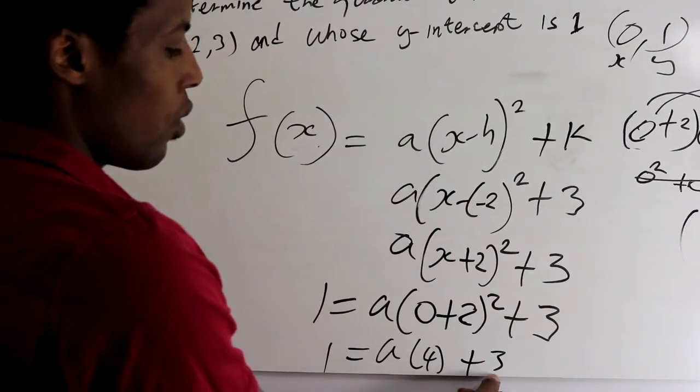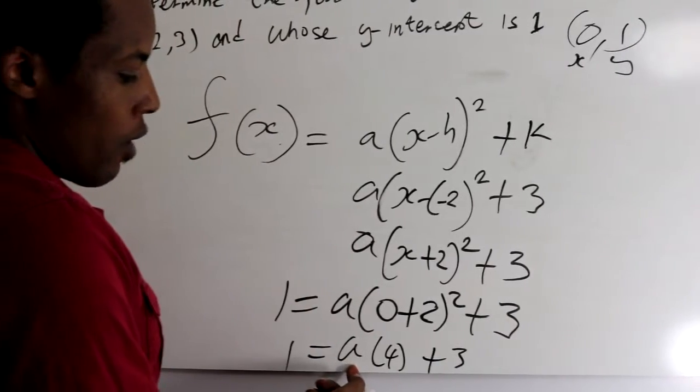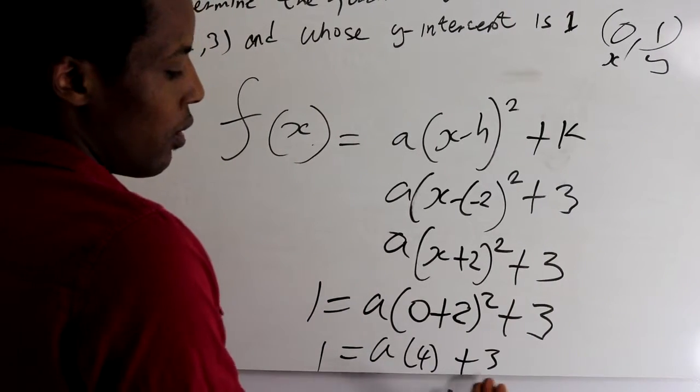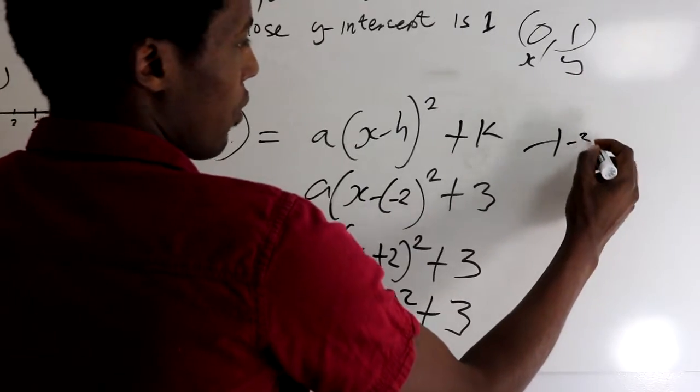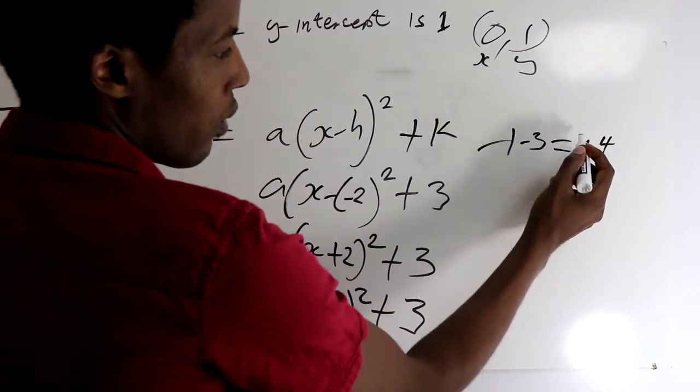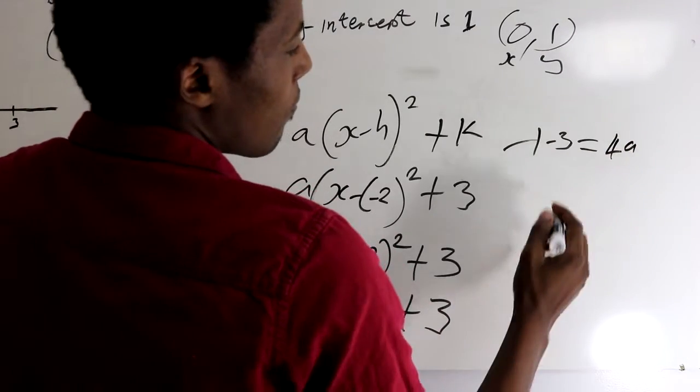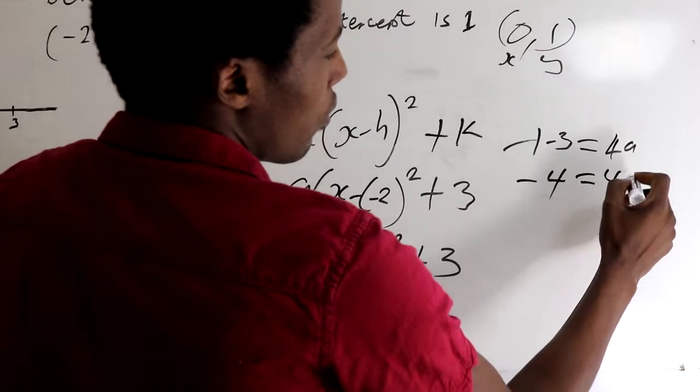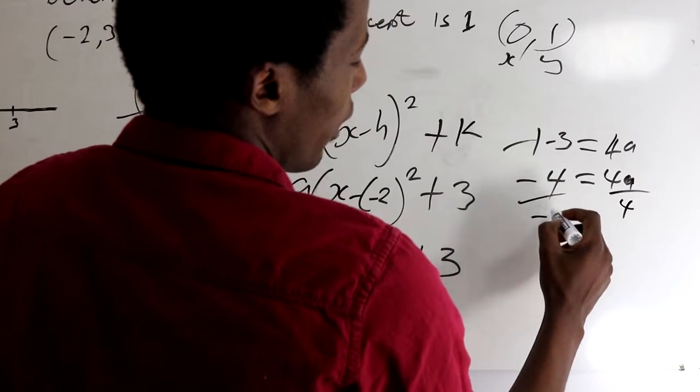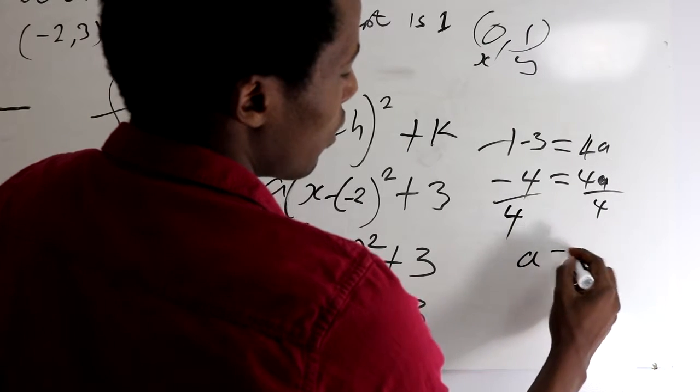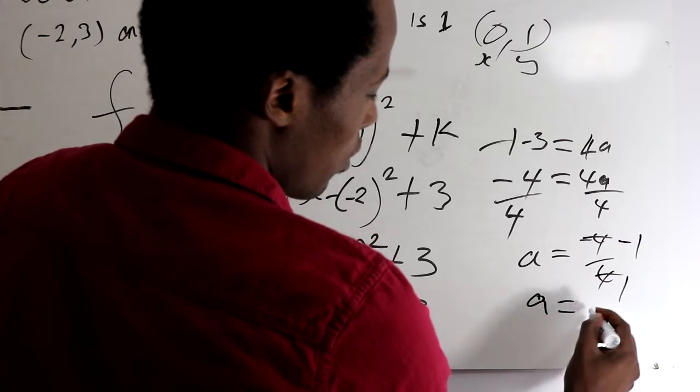So A, so we can bring it back. I'm going to continue over here. Of course you know you're going to bring 3 to be a negative on the other side. So it's going to be minus 1 minus 3 is equal to A times 4, which is 4A. So minus 4 is equal to 4A. If you divide both sides by 4, it's going to leave you with A equals minus 4 over 4, which is basically minus 1.